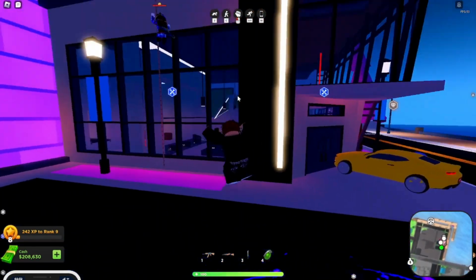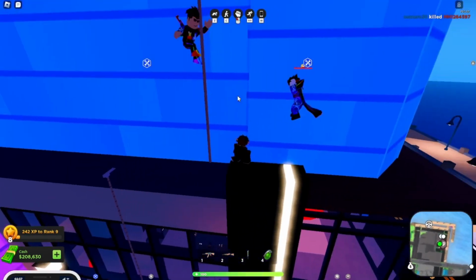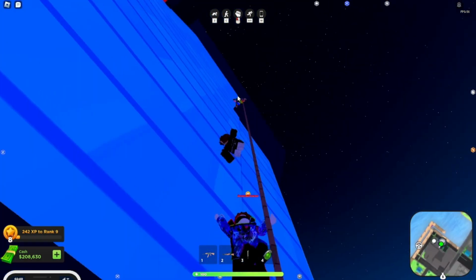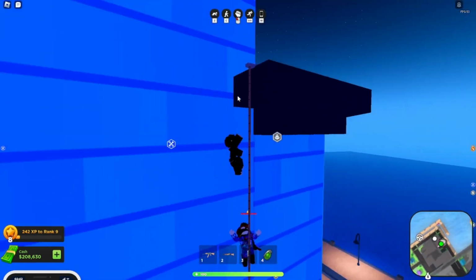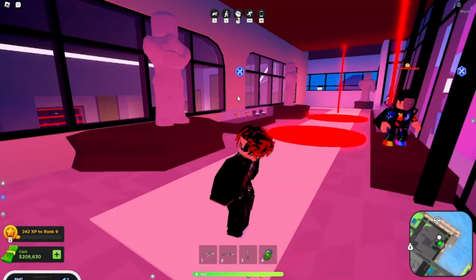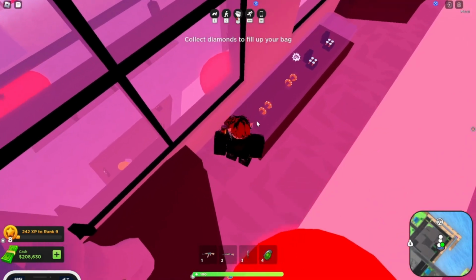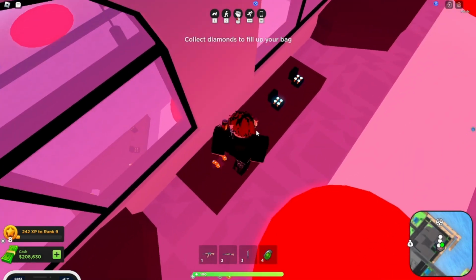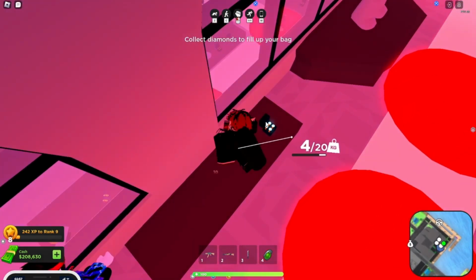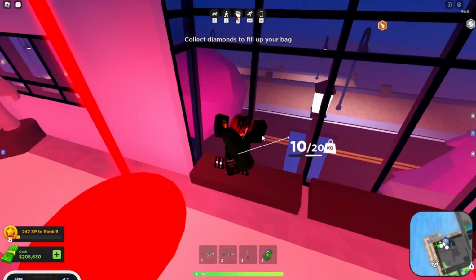Okay, so first you guys have to go up this, right here. Yeah, this rope. And then go up this rope. And then you drop down here. Wait for me. And then you have to break all these glasses and get this stuff. So it's just tapping on the screen, I think. Yeah. Okay, and then when you're down here, you have to get all the masks.